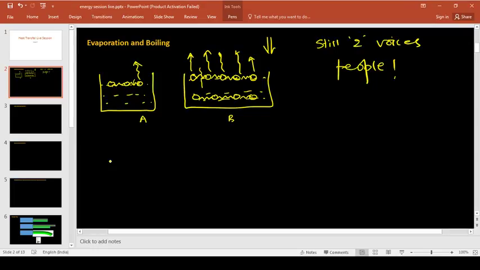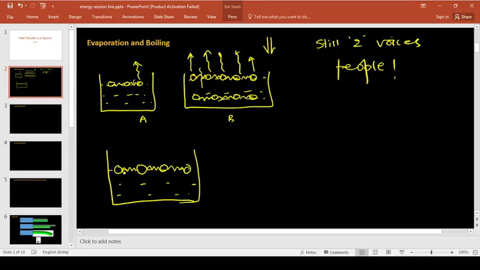So here, what was I trying to tell you? If you have a vessel, and in this vessel you have water, and this vessel is kept in the open outside. Now this water is made up of molecules of water, and the water molecules are all bonded together like this, but the molecules on the surface are exposed to the surroundings. They can absorb heat energy from the atmosphere very well, whereas the inside molecules cannot absorb heat energy from the surroundings that well compared to the molecules on the surface.